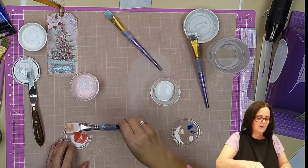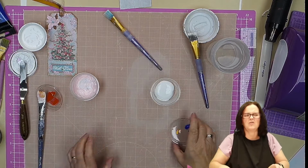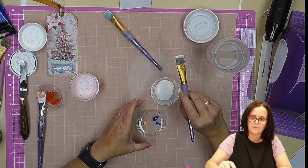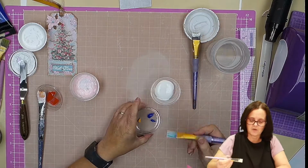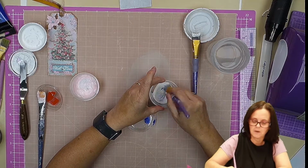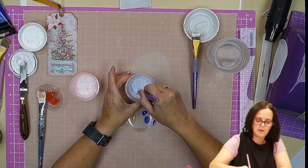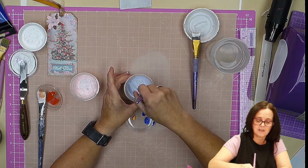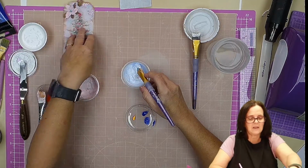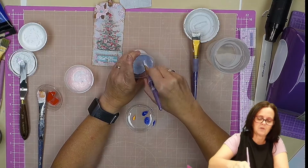Brush there. Oh, no, I am trying to be tidy. I don't do a very good job of it, but I try. So we'll leave that one. That's my gesso brush. So I'm going to take some of the blue. I've probably already taken too much. There you go. Now you can see that this blue that I'm making here is a lovely blue, but it isn't this greeny blue, this turquoisey colour.